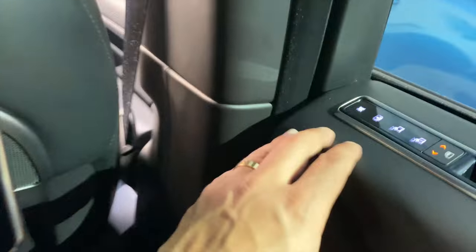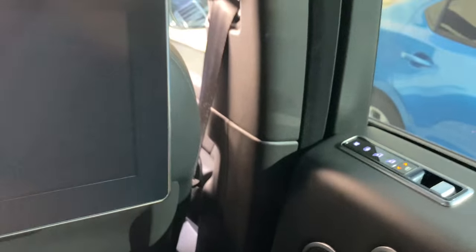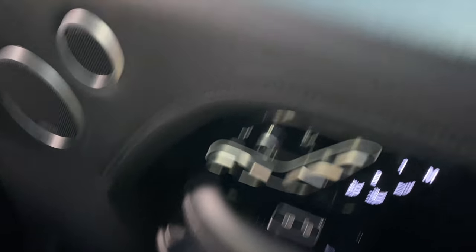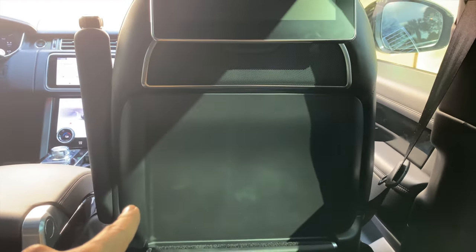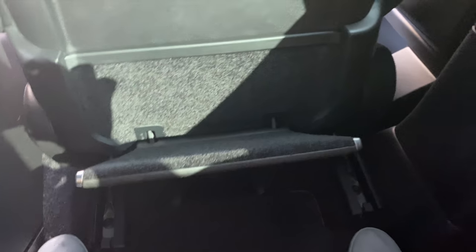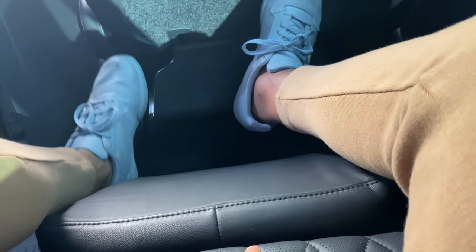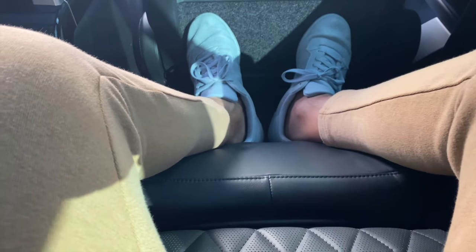This is definitely a car to be driven in. You have full control of your seats — this is the best seat to be in. You press that button and it's electronic: it moves the front seat all the way forward so you have more space, lowers the footrest, and it's adjusting the headrest screen as well, then it lifts the footrest up so you can rest your feet there.